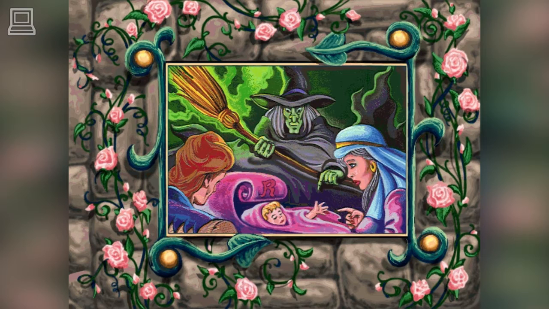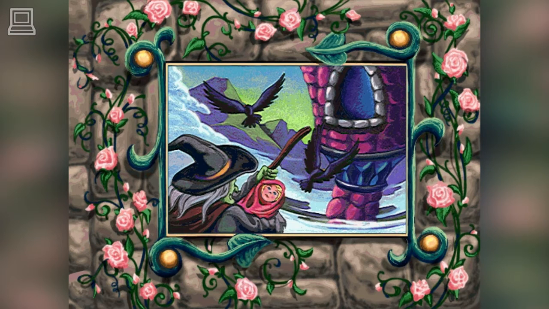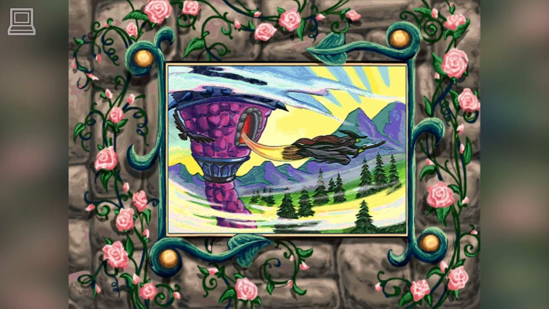Angry at being ignored and jealous of the infant's beauty, the witch used her evil magic to take a terrible revenge. One summer morning, the witch snatched up the little princess and flew away on her magic broom. They flew to a secret tower far away from the castle, where the witch locked baby Rapunzel inside. The tower had no doors or stairs.